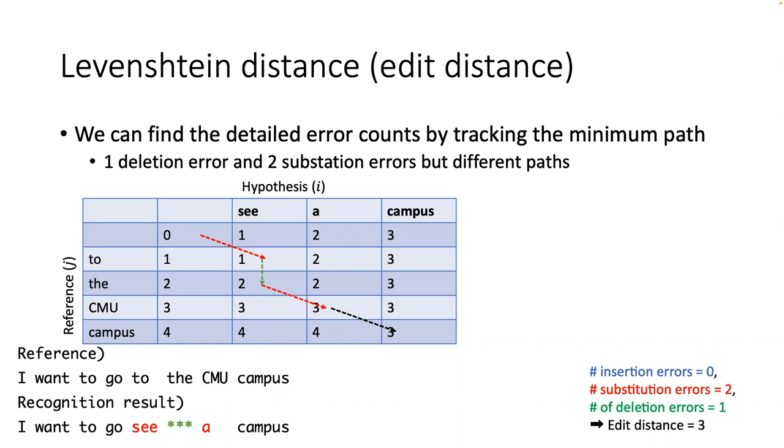Is this used in real world applications? Is this like an O(n squared) thing that takes time? Is this used in the practical world? Yeah, it's used in practice, but there are several other algorithms to make it faster. So this is just one example. Yes, exactly, you're right. I heard that there are several algorithms, or even people using beam search, which is a little bit of an advanced topic. People can use a beam to prune the edges of the path and so on. But in general, I think it's not easy to make it faster. The edit distance does have some cost when we compute it. But for speech, the number of words in a sentence is usually at most 100, so it's actually quite a small computation time. So my understanding is that many of the algorithms just use this approach.